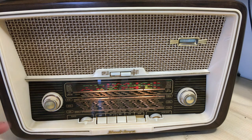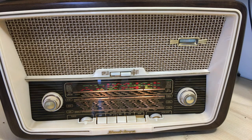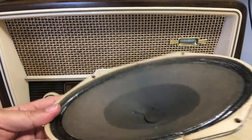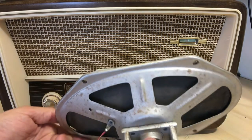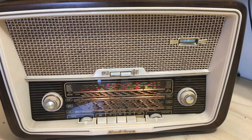Other than that, in terms of the body, there's not that much else I can say. What I can say is that I was actually shocked when I put this in the chassis and put it on, connected to the internal speaker. The reason I was shocked is that I use an external speaker. It's just an old speaker that I use externally to test these radios. And you've seen this thing before. It doesn't have a heavy magnet. It's an old tube radio speaker. It's pretty big, but it's not particularly powerful. And in terms of bass, it's not that great, but it works and it does the job. So I tend to use that externally.